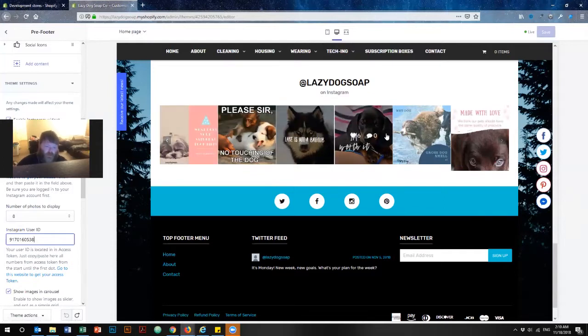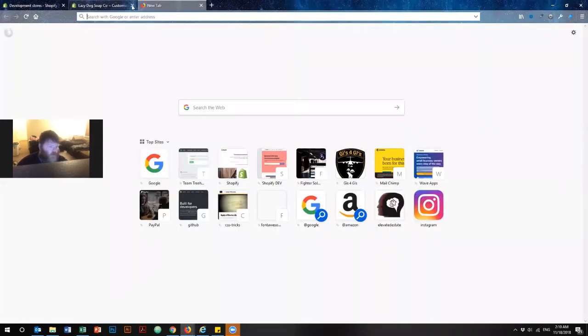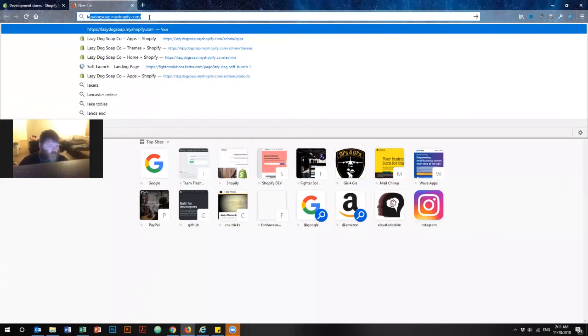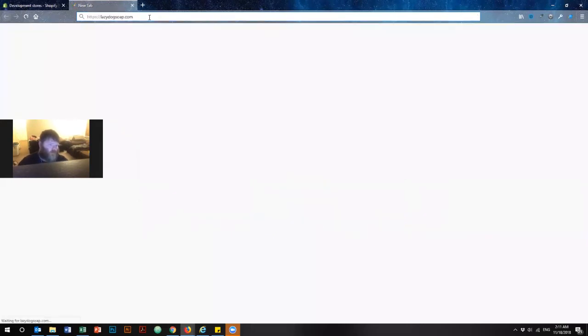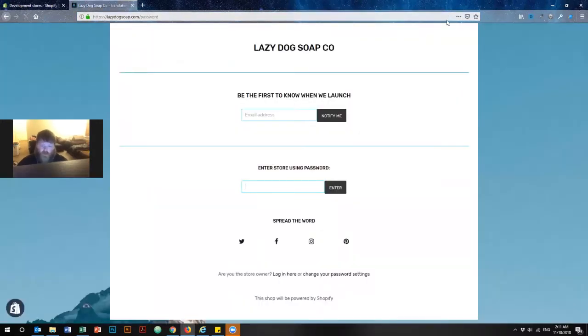So that's one example of how you would use this Instagram access token to run a feed on your store. On a live site, it will be like this. And of course, I still have a password on here.